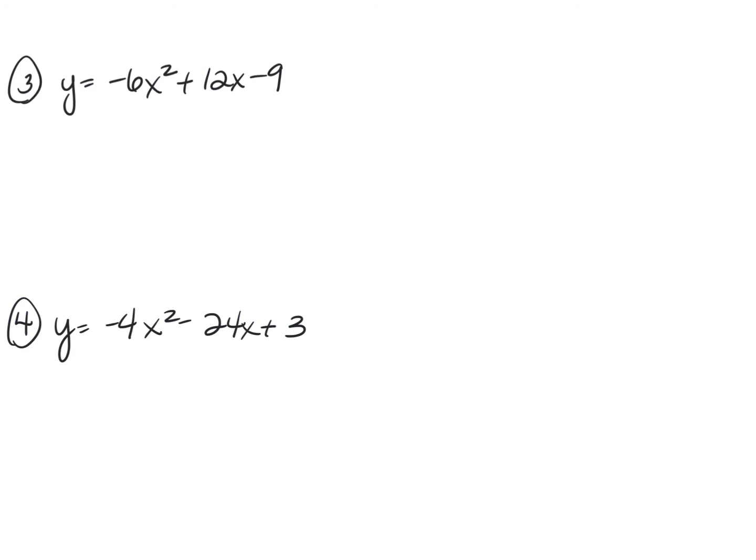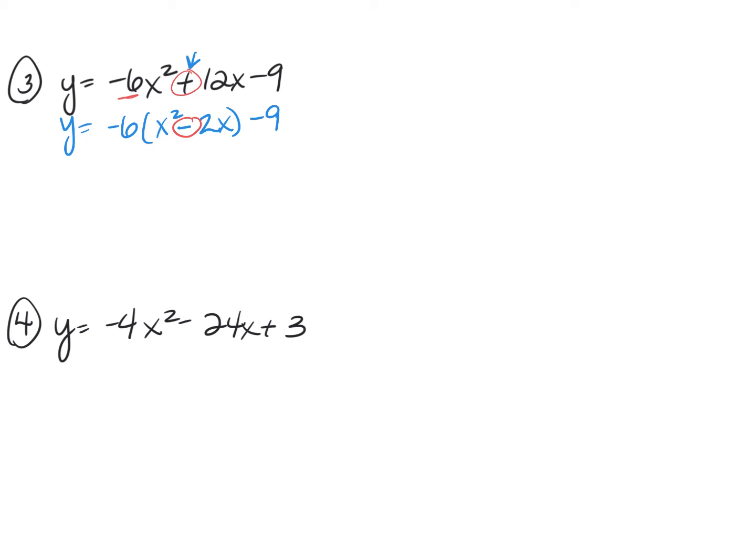Now this one's a little different because a is not just 6, it's a negative 6. So I have to be really careful when I take this out because it's not only going to take the 6 out, but it's also going to change my sign right here. So if I'm taking out negative 6, it becomes negative 2x, and I bring down the negative 9. So be careful about that sign change, right? And that's because I took a negative out.